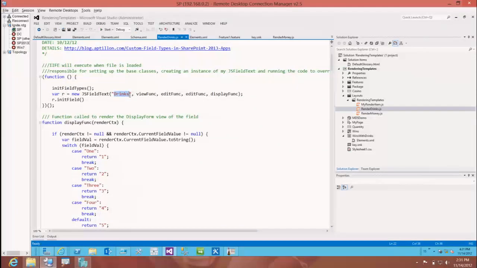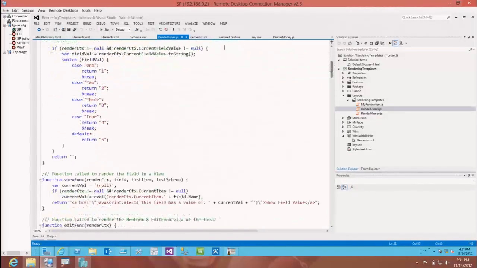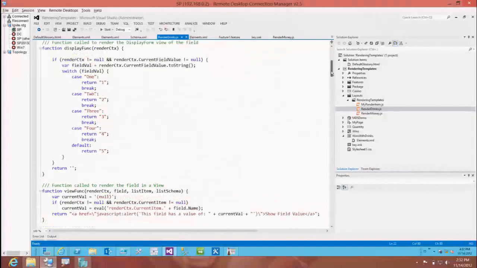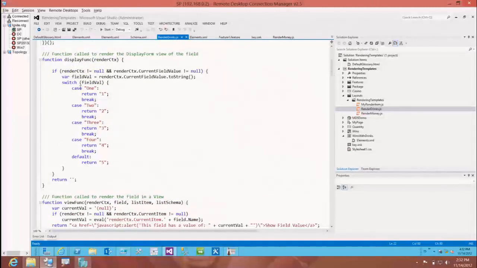And when it's rendered, now you can control not only the rendering of an item, but also its different forms. So I can say when it's being displayed, when it's being edited, viewed, displayed. Let's scroll down a little bit. What we're going to do is, if the value that's being displayed is ONE, we're going to change it to a numeric value behind the scenes.